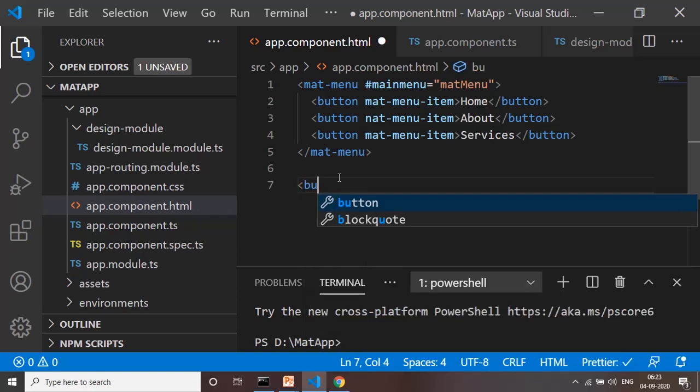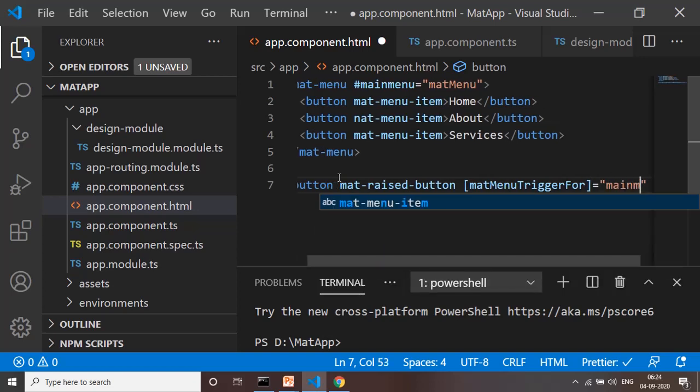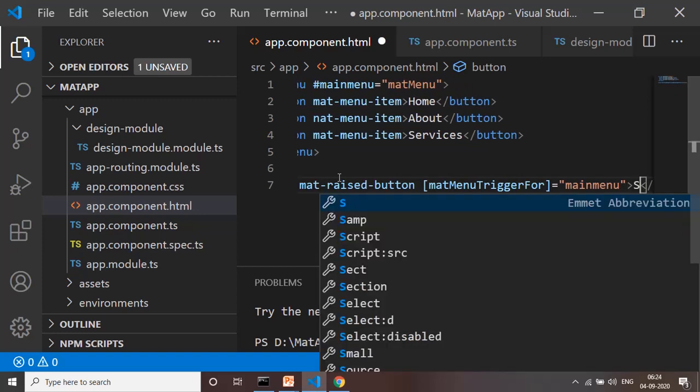So I'll say button here, with mat-flat-button, or say raised button, and we associate it using matMenuTriggerFor. This is again a directive, so matMenuTriggerFor mainMenu, and we can say show menu.